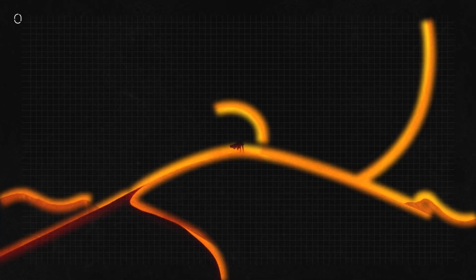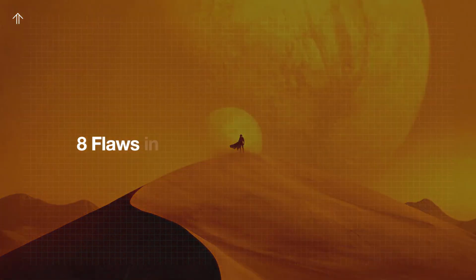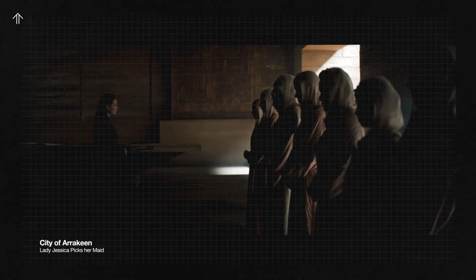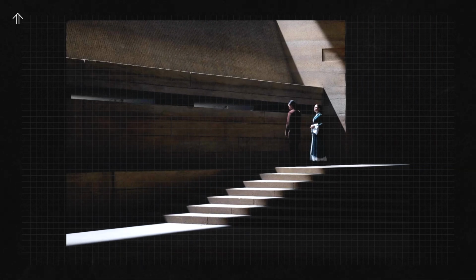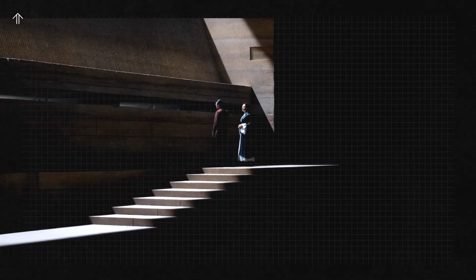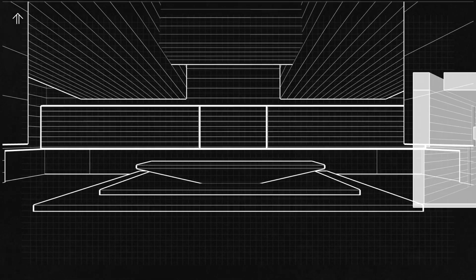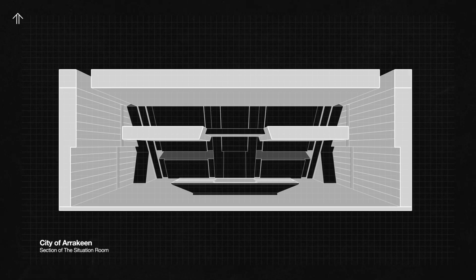No film is without its critiques. Here are some points that might be considered flaws or missed opportunities regarding the design and architecture in Dune. 1. Overly sterile aesthetic. Some critics argue that the overall aesthetic of Dune is too cold and sterile, especially in comparison to the rich, textured world building of the book. The minimalist, brutalist architecture of the film emphasizes scale and power, but lacks the warmth or organic feel that could have made the world feel more lived in.